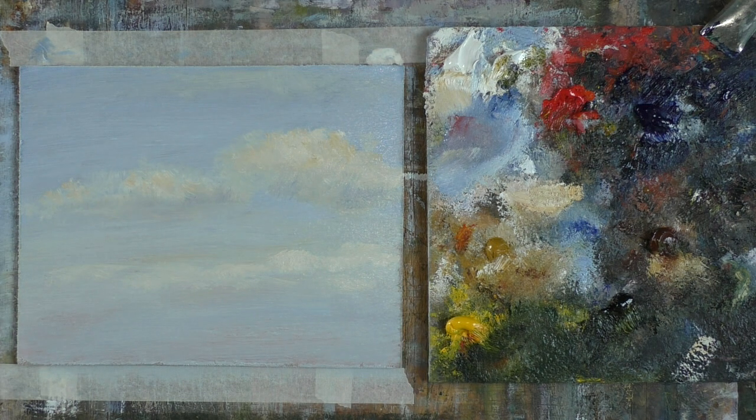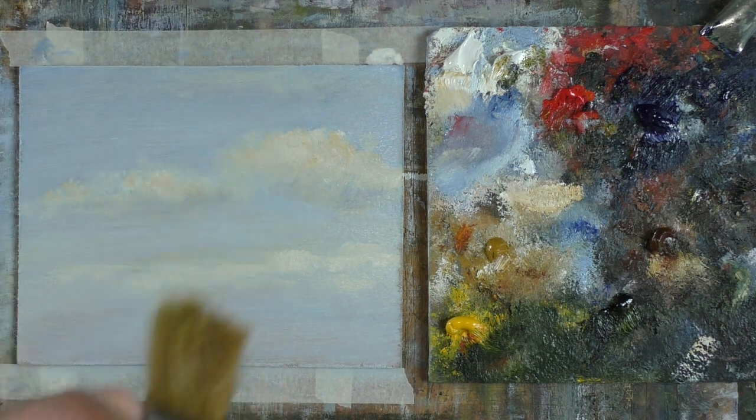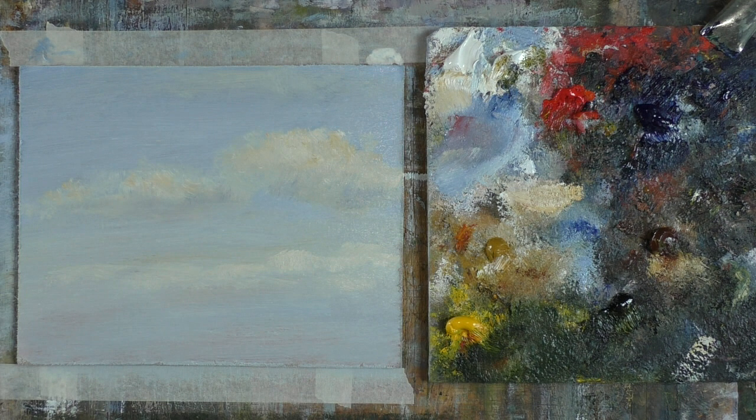Right, now we're going to do some trees under that. Get my good tree brush, that's that one. Eventually the bristles will wear out. And with these cheapo brushes, as they wear, they get better. You've got loads of points for stippling, and there are loads of these filaments just for tamping.